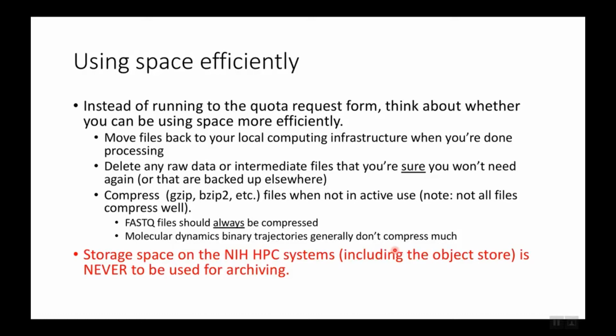Storage space on the NIH HPC systems is never to be used for archival data. That is to say, you should not ever just store files on the system that you're just storing in the off chance you should need them again. Data storage on the HPC system is intended to be used for files that you are at least somewhat actively computing against or may do so in the near future.